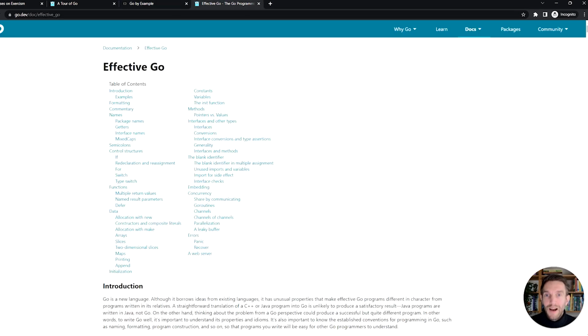And then finally, I want to mention Effective Go. I've mentioned the fact that Go is opinionated and that there is a Go way. And if you want to learn about those idioms that are recommended, you go to Effective Go. This is a document that contains a ton of features on formatting, on naming, etc. And this is basically a distillation of the Go idioms. If you want to write Go like a Go programmer would, go to Effective Go, read all these guidelines, and you'll be set up well to become a proper Go programmer.